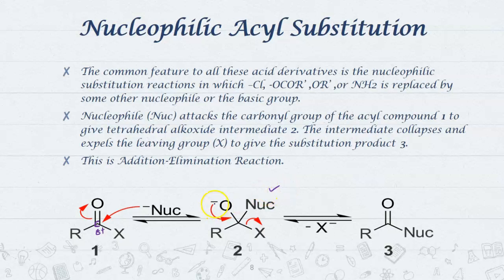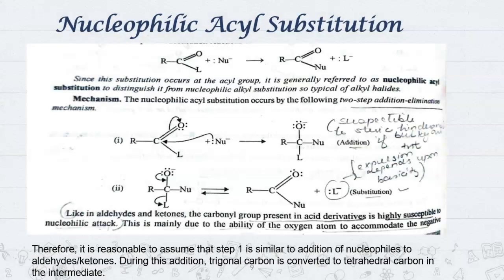Alright, so this lone pair of electrons, or this negative charge on the oxygen atom, will shift its electron density back to this bond when the other group present leaves your tetrahedral intermediate, resulting in the formation of the nucleophilic acyl substituted product. Correct. So that is a summarized portion of it. Let's see how you are going to attempt it if it is asked in your paper.